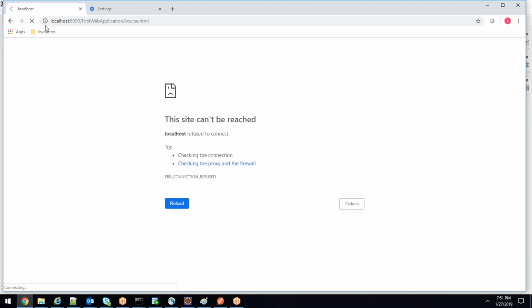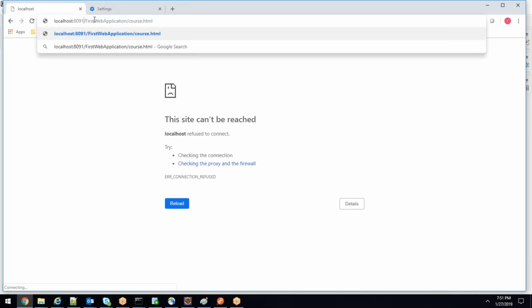Correct? So if I send the request, see, it is still spinning, and finally I did not get anything. The site can't be reached because there is no server running at port number 8090. The server is running at port number 8091. Correct?